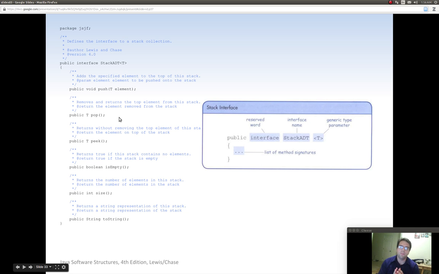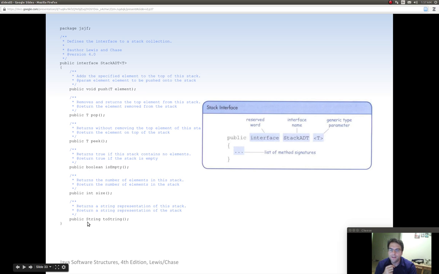Even though we didn't put a throws line in there, so throws empty collection exception or whatever it's going to throw, we know that popping from an empty stack might throw an exception. The reason that it's not a checked exception is because the user could presumably check if it's empty first, so it really indicates misuse if that exception is thrown. If you don't know what a checked exception is, you should have learned that in 200. Maybe you forgot. Google it. Check. Okay, and you'll find the answer.